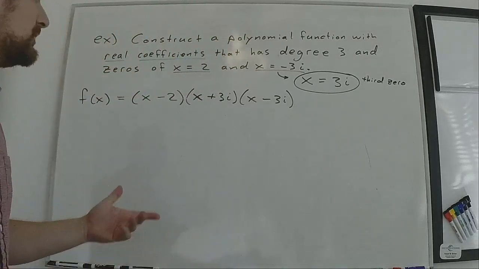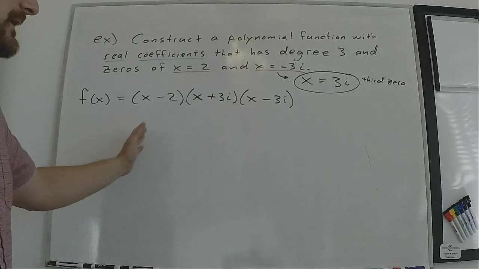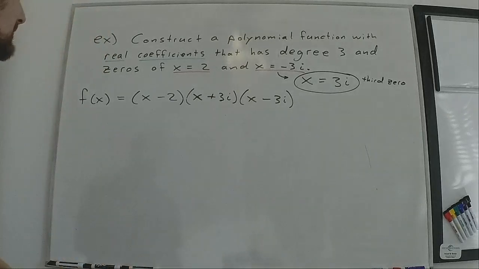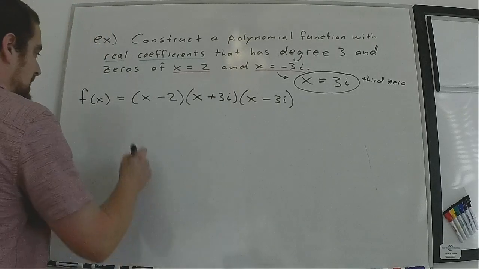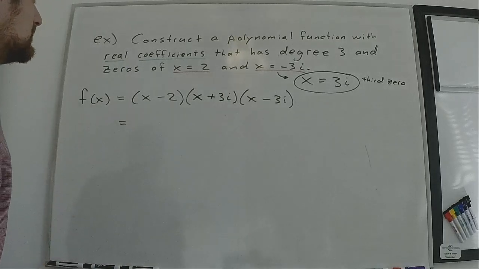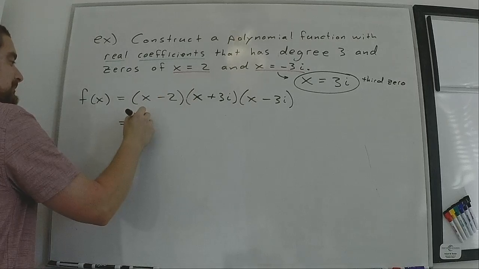So what I'm going to do is just multiply it out and verify that when I look at that polynomial written out term by term by term in descending powers on x, I don't have any complex stuff left over. I'll just have real coefficients, which are just the multiples in front of each variable x to whatever power.